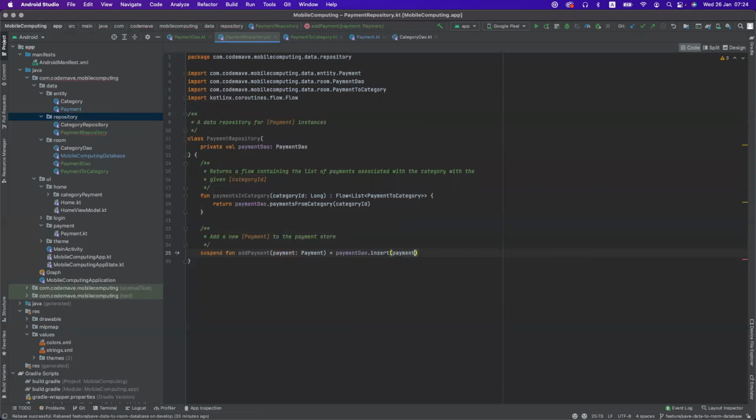Then we provide a payment. All right, so this is so easy, adding a payment. Okay, so now that that is done, we would go back to our payment and make some changes to our payment UI.